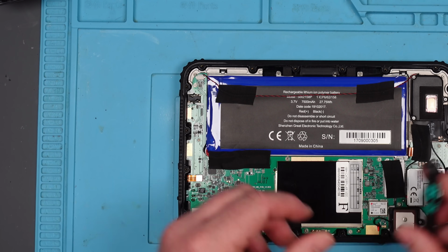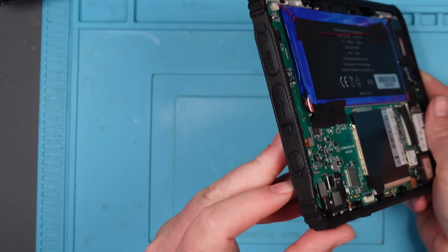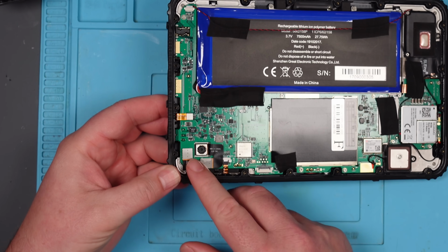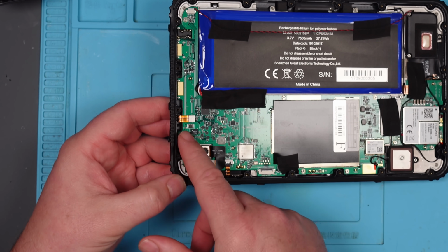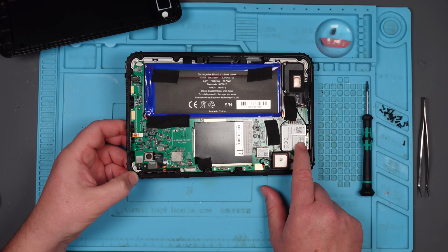Right, we're in. That was a lot of screws. Okay, so the charging port is on this side here, and it goes straight in here. So we're going to have to take this board out, I think, because it looks like the components, certainly the charging port itself, is on the other side here. Interesting.